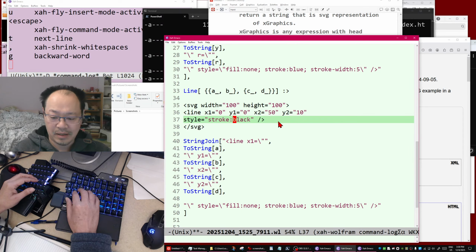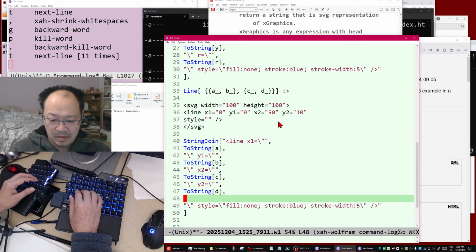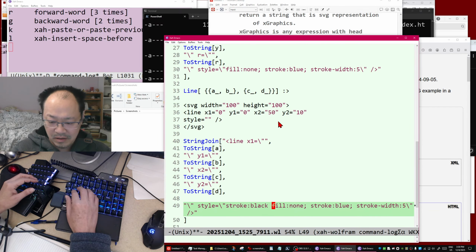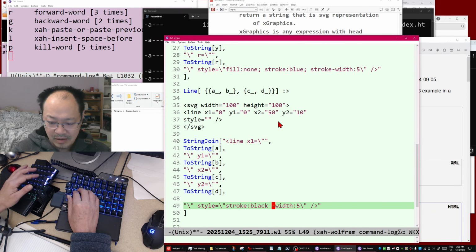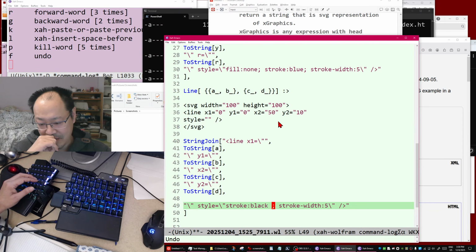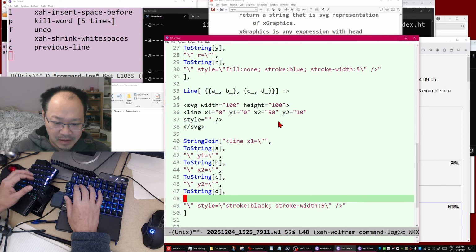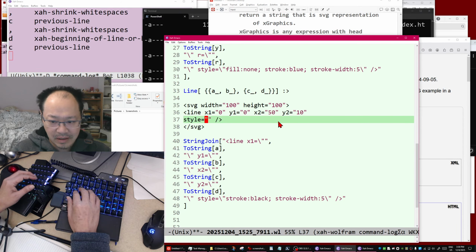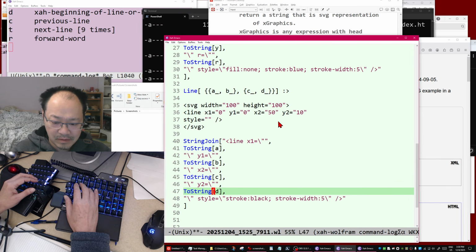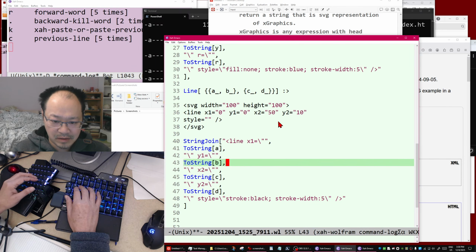Then style, what should the style be? Just stroke black, okay, stroke black. Fill, you don't need, just stroke black. Line width, well, do you need stroke width? Let's leave it, okay. So I believe that's it. Let's put this back here, okay.